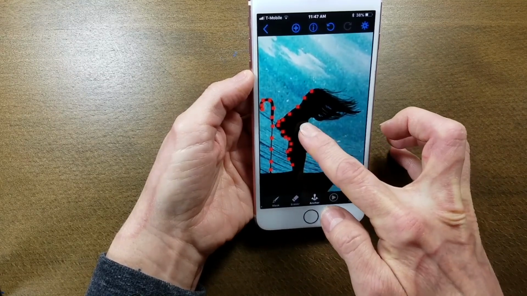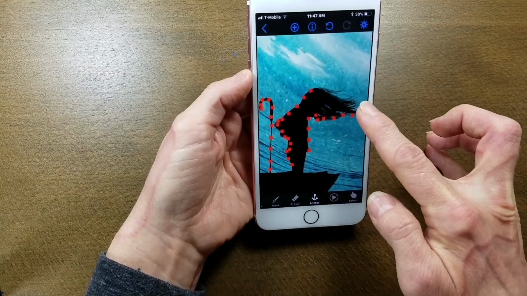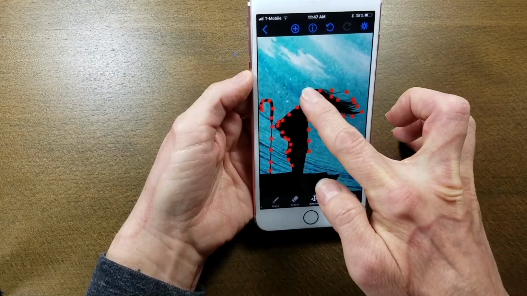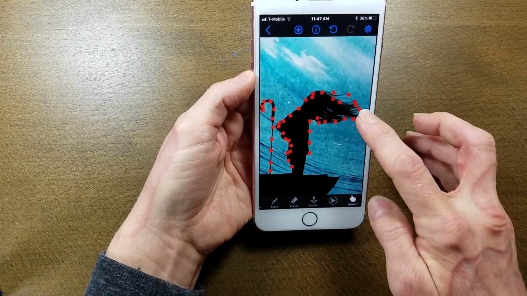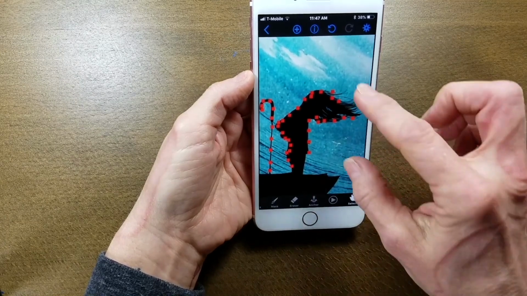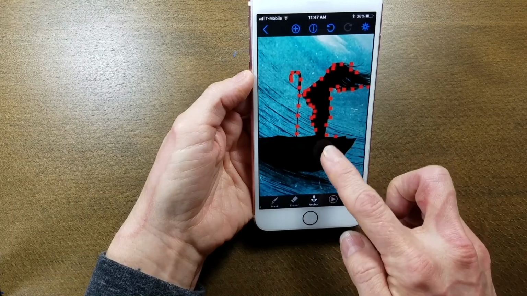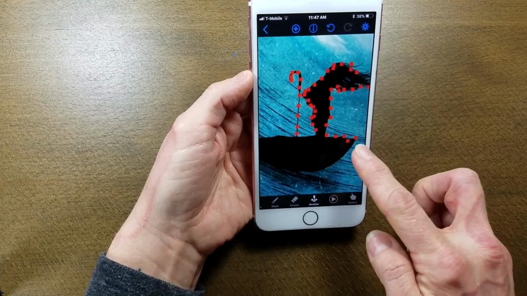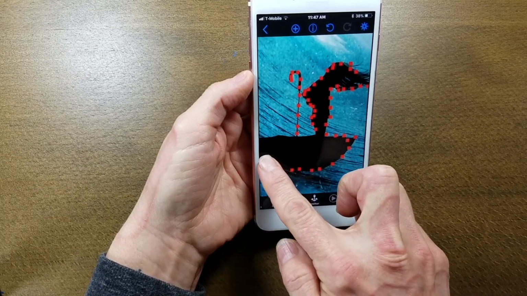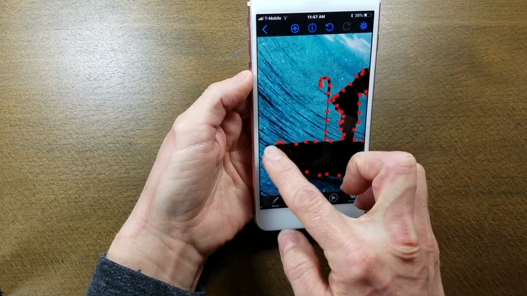I always do an abundance of anchor points. I don't know that you actually need to do a lot, but I want to make sure that nothing's moving that I don't want to move. Now I'm choosing a few to take off, and you just use the select button at the bottom to do that. And then I'll continue around the umbrella, making sure that it is stationary. Almost done.